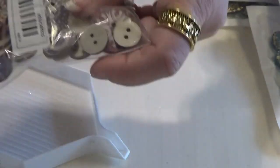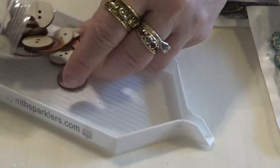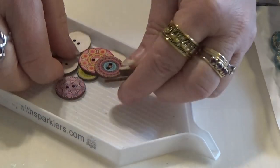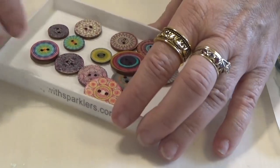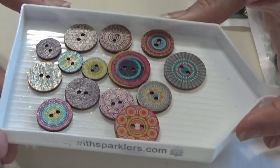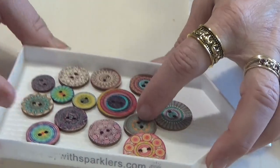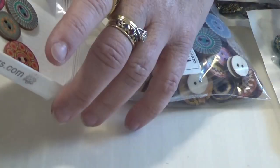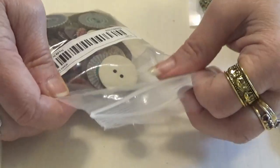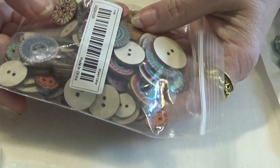Okay. I have a bag of wooden buttons. They are very colorful. I think there are at least 50 of these in here. They're in like three different sizes, I believe. A small, medium, and a large. I thread these onto junk journal things as well, and you can glue them on pages. They're really cool, and they lay nice and flat. They do have a hole in them if you'd like to use them as buttons on like a blouse or something to jazz up something, but they go with my hippie boho heart. My bohemian hippie heart loves this kind of thing. There's at least 50 of those in a pack. And again, I didn't spend that much for these.